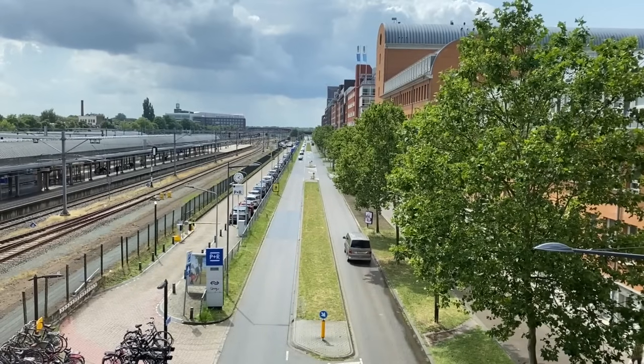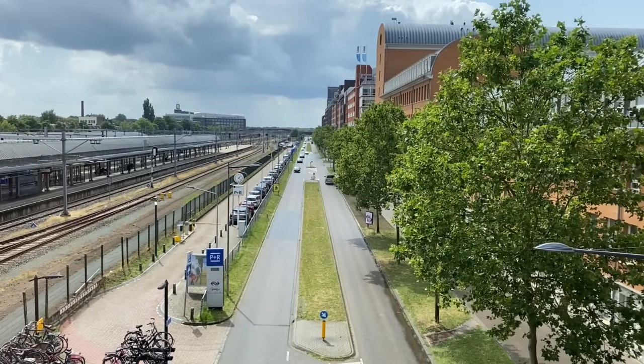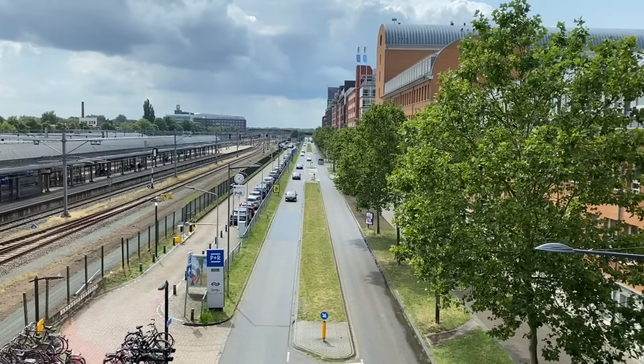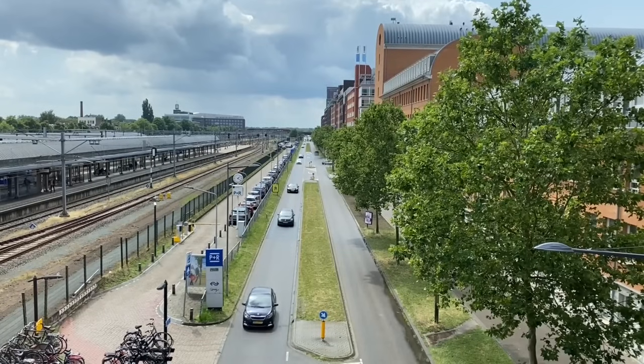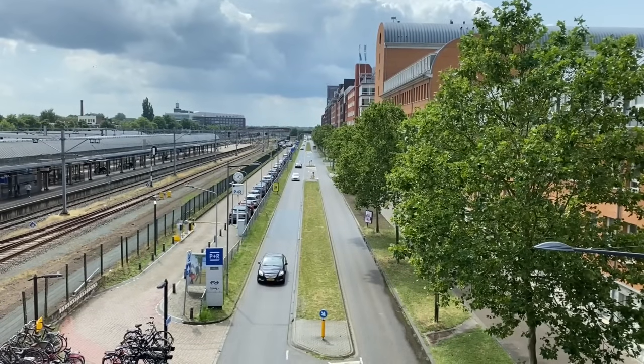And that's why in the Netherlands, whenever a road in the city is rebuilt, unless it includes one of the three cases I mentioned earlier, the road is always narrowed to a single lane in each direction. Because if there's one thing that the Dutch hate, it's having to pay for something that provides no benefit.